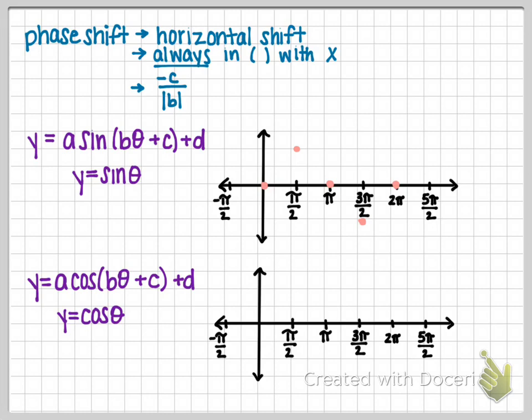And if you notice, we can just go ahead and finish off with this pattern. So if I was at a minimum and the midline, now at 5 pi over 2, I would be at a maximum. And then over here at negative pi over 2, if I was at a maximum and in the midline, at pi over 2, I would be at a minimum. Let's do each piece bit by bit.